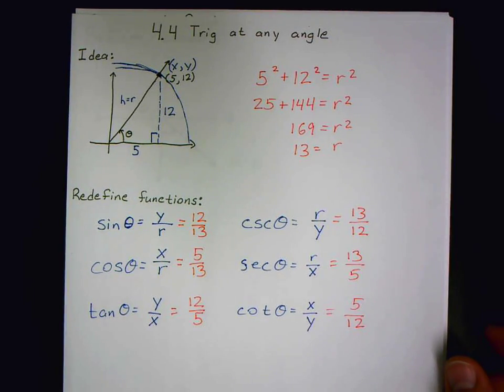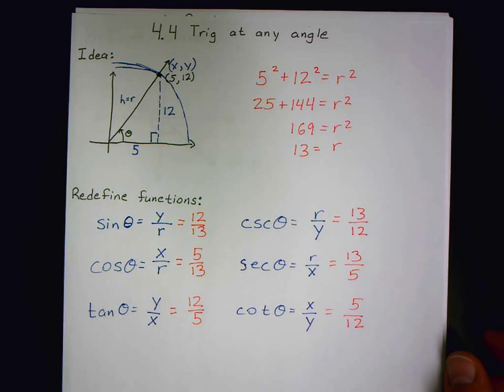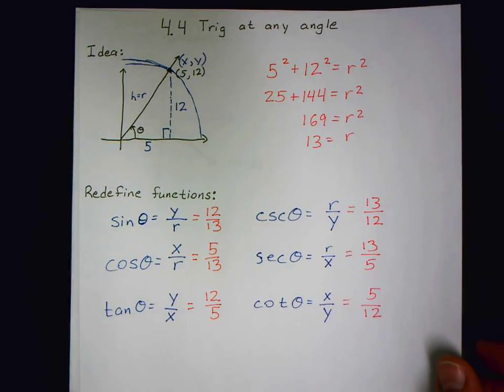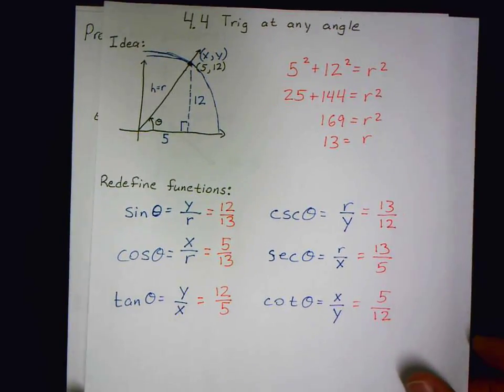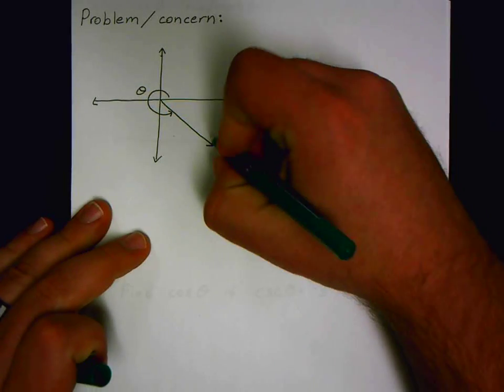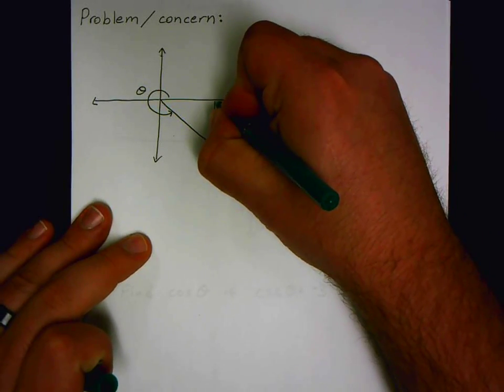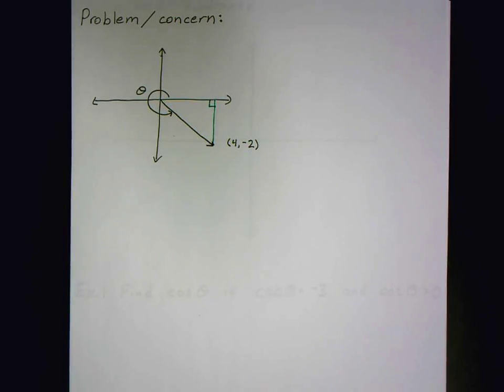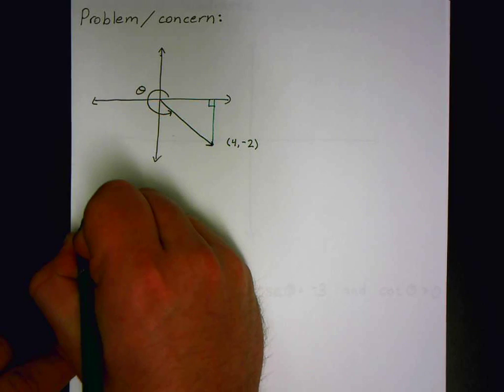Okay, now that works great for the first quadrant. The problem is for the other quadrants. So, what happens with here? How do I make that triangle for that angle? I can do this. However, is that the triangle for that angle? No. However, is there even a possible way to make a triangle for that angle? No. Okay, so what we have is we have something called reference angles.